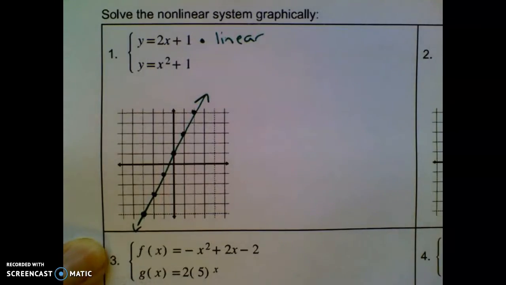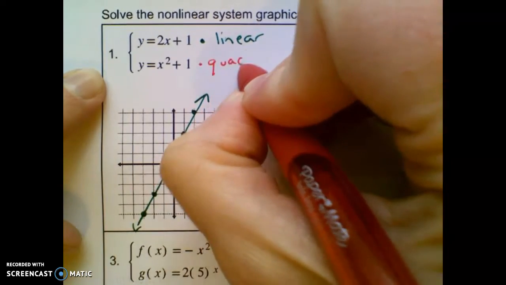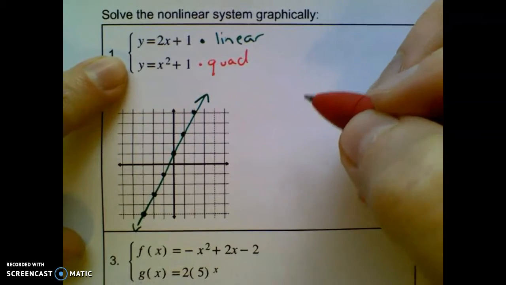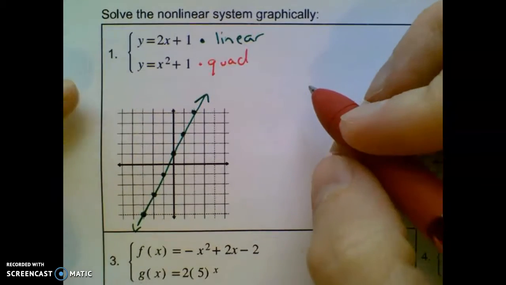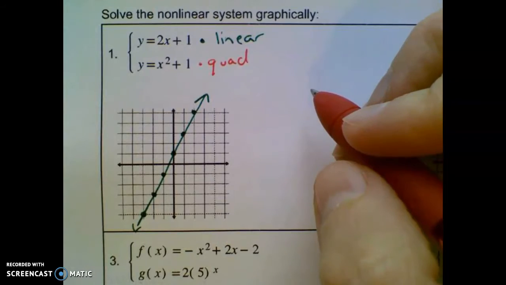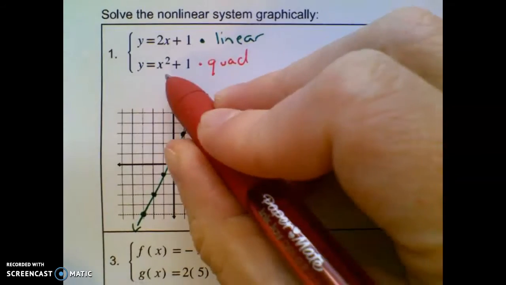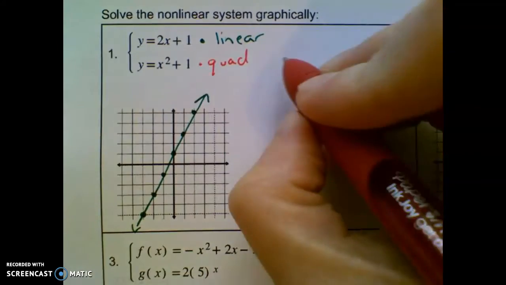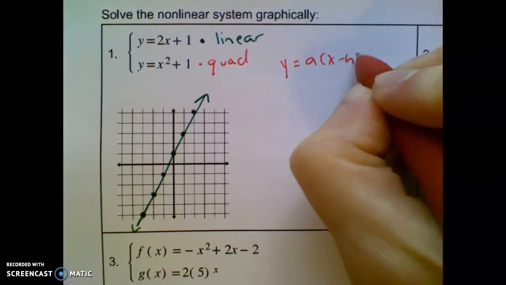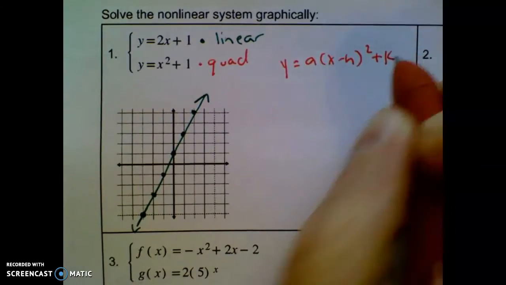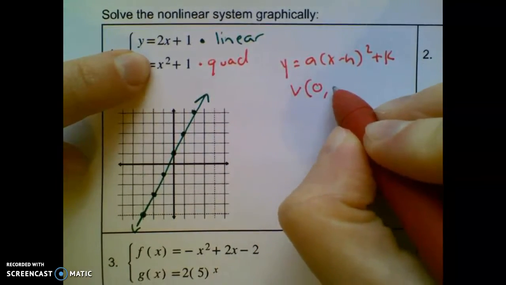Okay, my second equation is, hopefully you can see that that is quadratic. And you can do this a couple different ways. I just need to be able to graph this. You can make a table of values if you need to. You could put it in standard form. You can put it in vertex form. This guy actually already is in vertex form, because technically vertex form is that a(x minus h) squared plus k stuff. And there's really nothing in here, so my vertex is actually (0, 1).